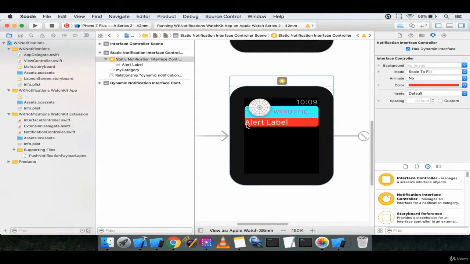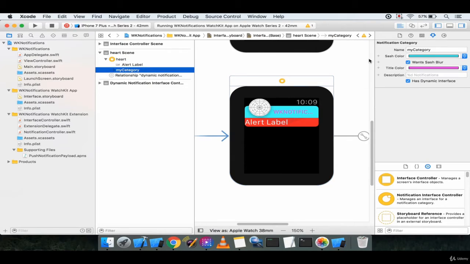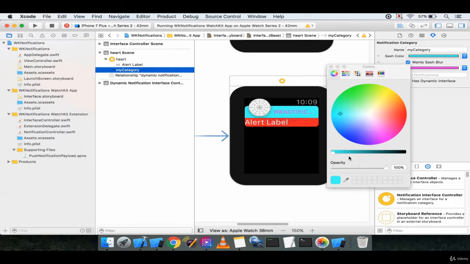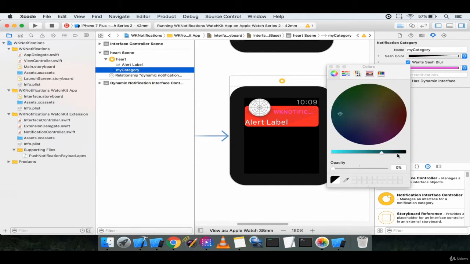And then in our interface storyboard, now we can add an image in the background behind our actual notification here if we wanted to. So we can say background heart, for example, and it's kind of hard to see, but it is kind of scaling it. And if I shift my category here and I just give it 0 for opacity, you can see the heart there in the background.